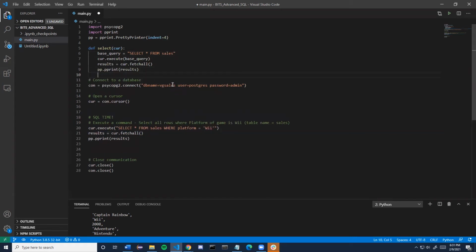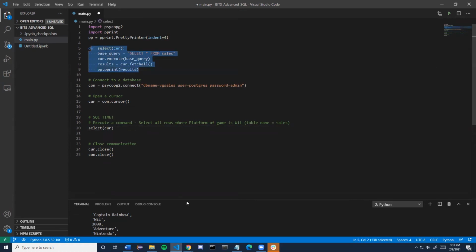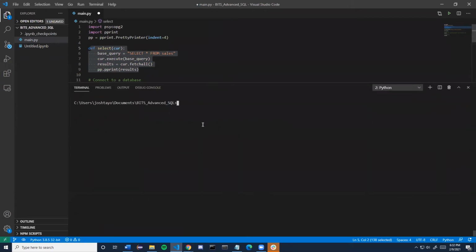Okay, cool. So this function as of right now is literally just doing what I did over here, except instead of limiting it to just the platform of Wii, I'm just grabbing everything. So let me just try that right now. I can just do select cur, passing in that cursor object, running this. So I'm going to clear and rerun my Python.